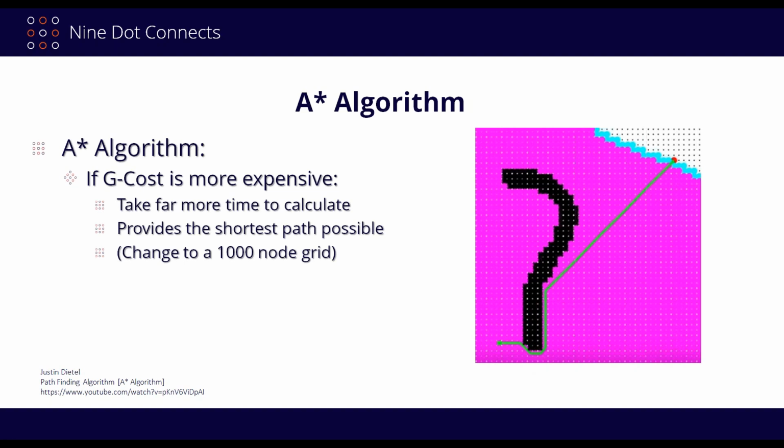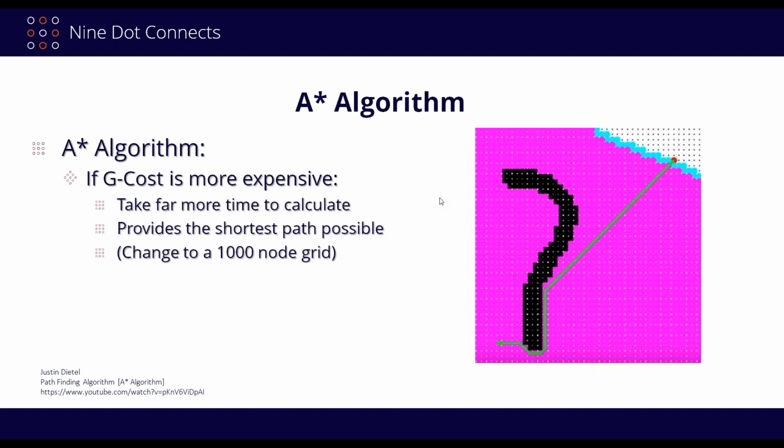And what's also neat about this is because you can change the costs, and this is what he did over here, if you change the G cost to make it more expensive, what happens over here, well, look at all the evaluation. They're all pink dots, but these basically mean that all these areas got evaluated. And it would take a lot longer to do that and a tremendous amount of memory because of all the information it had to store up. But it gives you the optimal route. This would be the optimal route to get around this obstacle and get to your target.